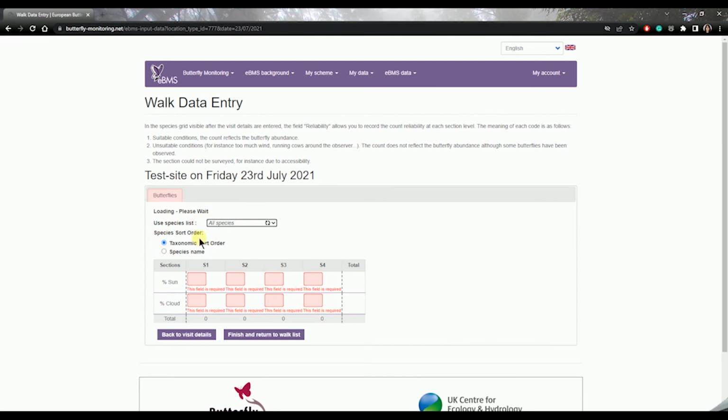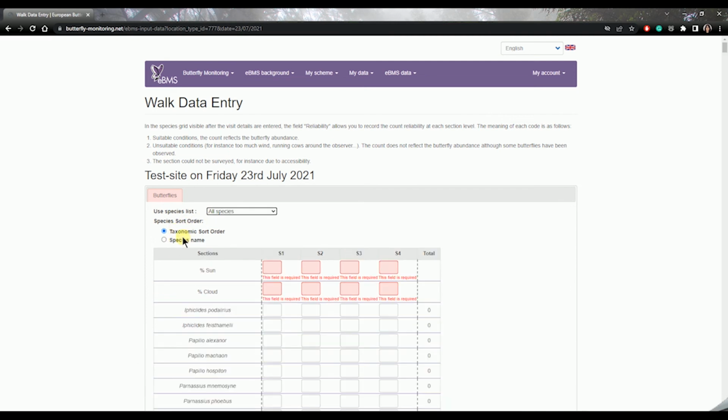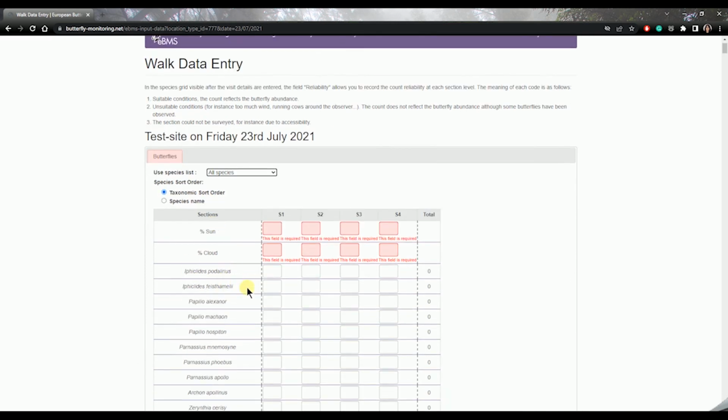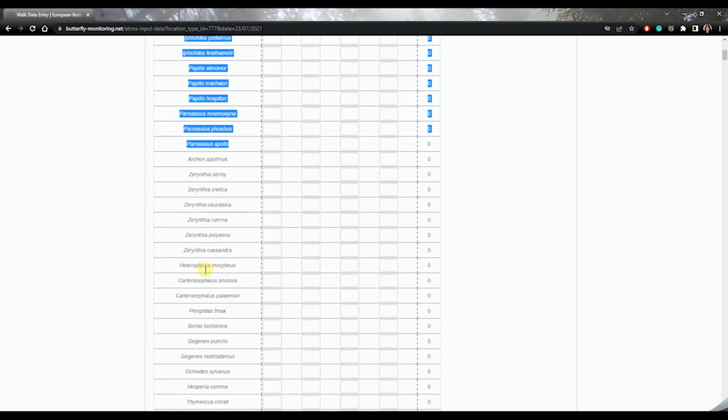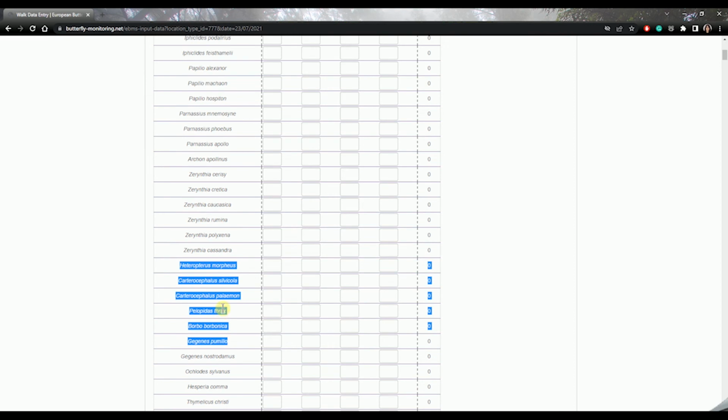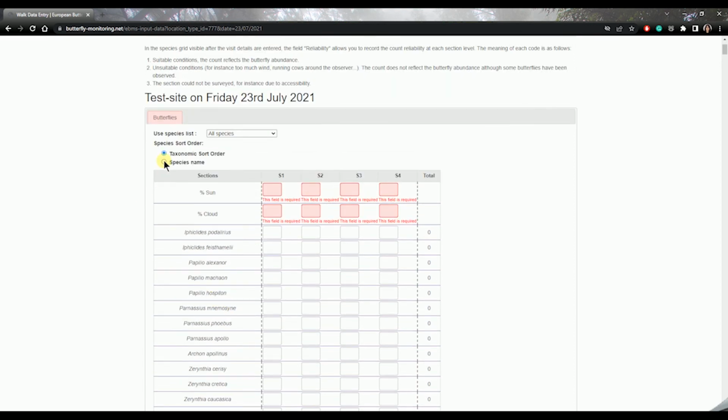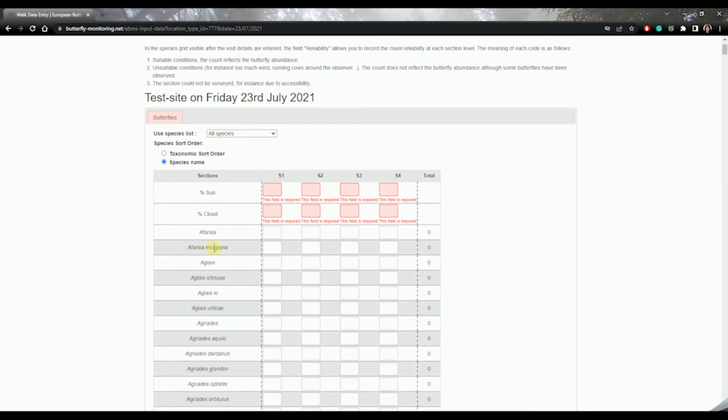And just to show you, if I select all the species or any other list, you could order these species by taxonomic order. So here you could see that there are first the Papilionidae, and then it will appear the Hesperidae, the different families. And for example, I like to use the species name, no? So order alphabetically, and you could select it. So the first that starts is Aphantopus, Aglais, so then you could see it.